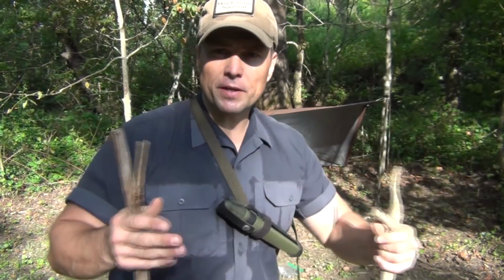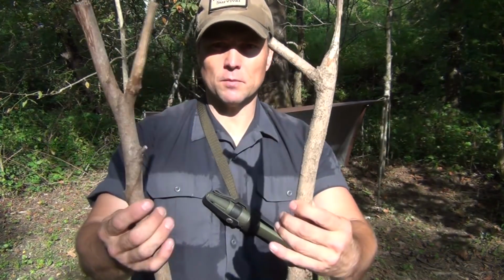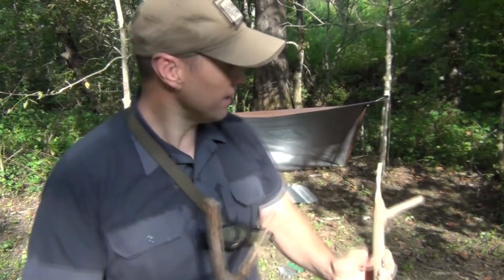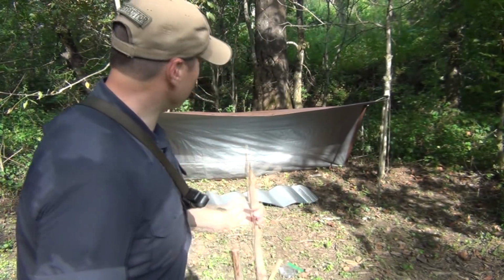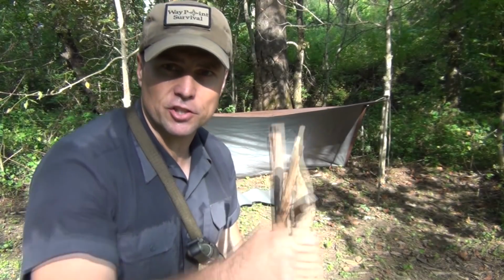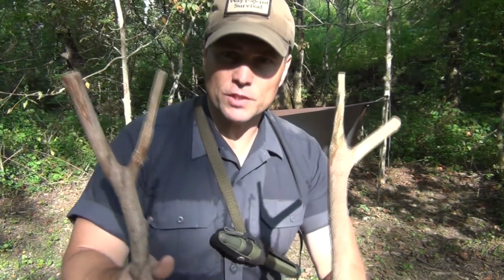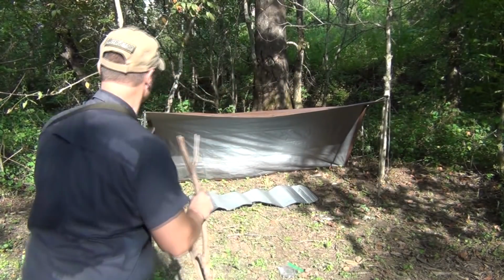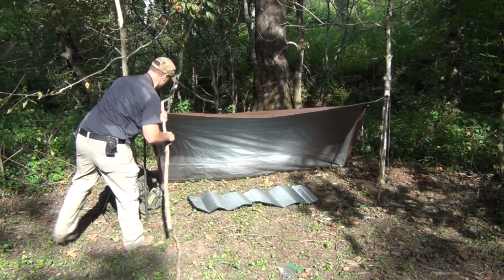Let's say you find that those military 3-piece tent poles are a little too bulky for you. You can just cut some Y sticks, shave this down so that it'll fit inside of the grommets on the tarp, and so you don't even have to bring any kind of sticks. You can always cut your own. Of course, you can't always find dead wood in exactly the right configuration. You don't want to be cutting down a bunch of green stuff. But I'll show you how this works. It's just exactly the same principle.